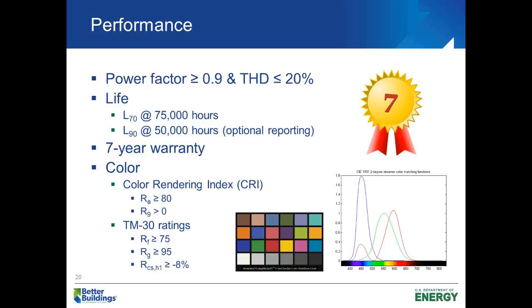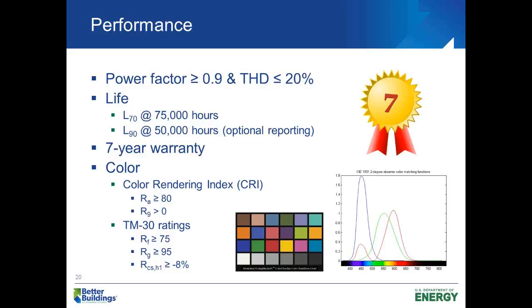A lifetime of 75,000 hours to L70, that's at the 70% of the original light output level. And an optional reporting of the lifetime at 50,000 hours at L90, which is the level at which the retrofit kit will get to 90% of its initial light output. It would also be expected to have a 7-year warranty.